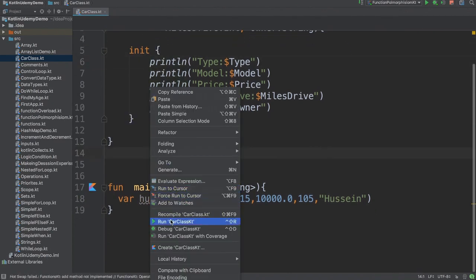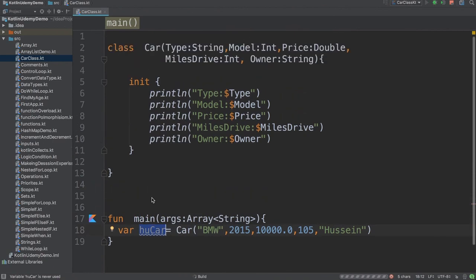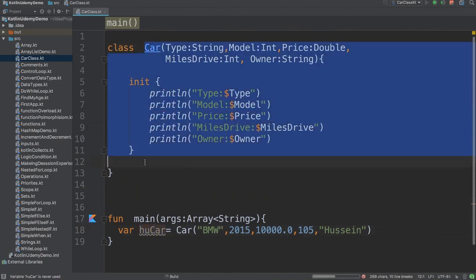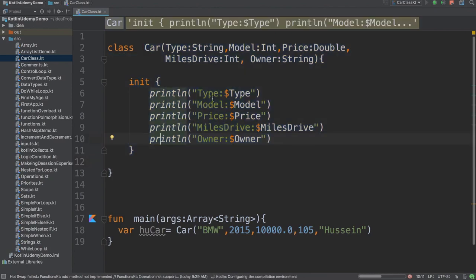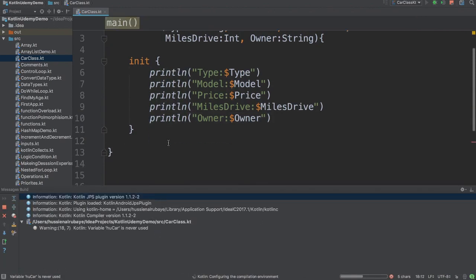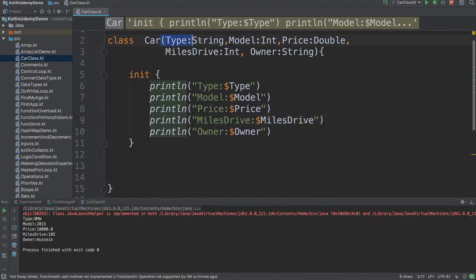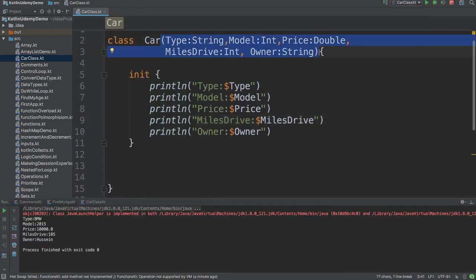If we try to see what we have, first of all it creates a new instance. So huCar is a new instance from the Car class. It has all these attributes of the Car class. It will also have methods, but for now we just have the attributes and we just print these attributes. So I cannot do anything with this object, I just pass the information to it and it will print the information for me. But in a few seconds I will add two methods, getPrice and more. This thing means the constructor in Kotlin.